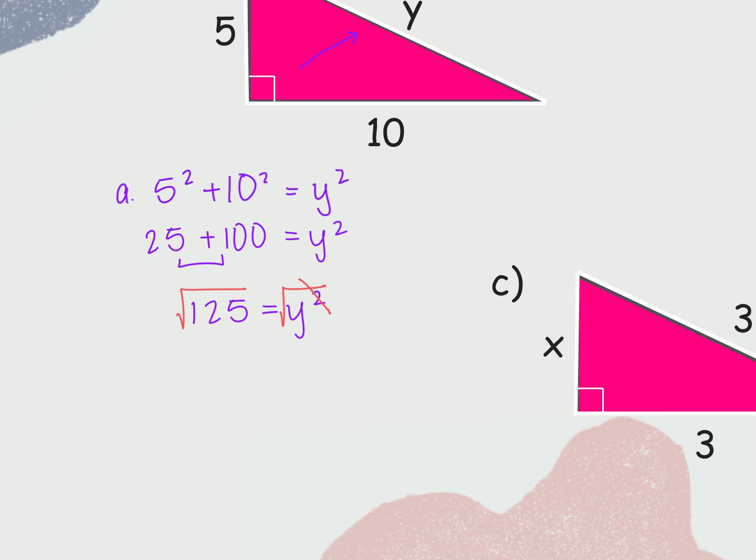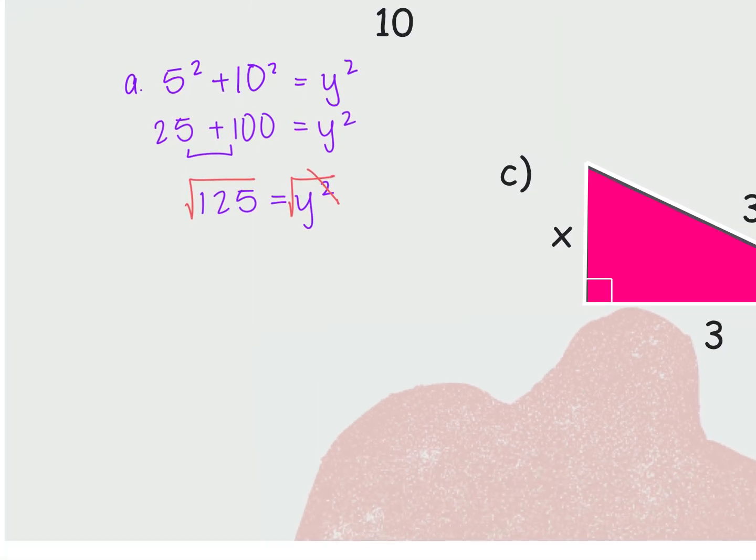No. So I have to simplify it. If you plugged it into your calculator, you would have had a decimal. I need an exact answer. So pay attention to how I'm simplifying my radical. I'm going to factor it out. What two numbers give me 125? Good. I have 5 and 25. Keep in mind, I'm keeping it in the radical. I did not take it out. The only time I'm taking it out of my radical is when I get a whole number.